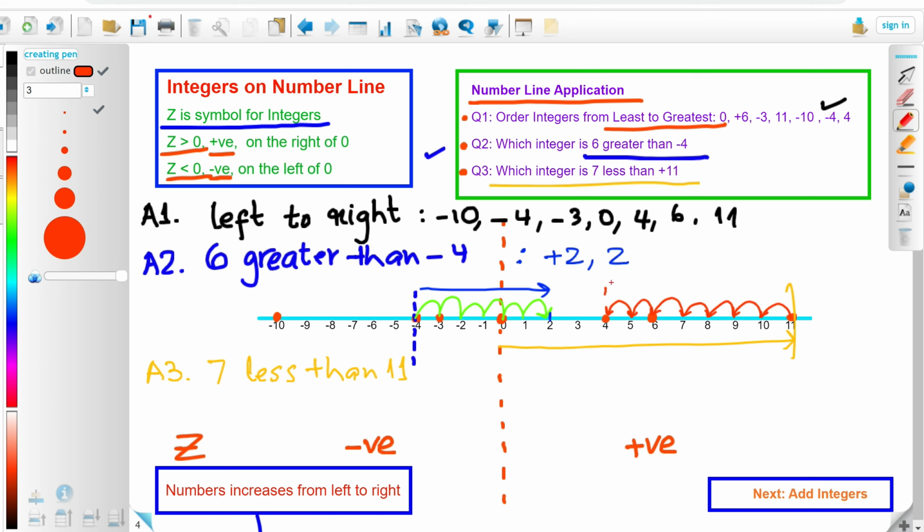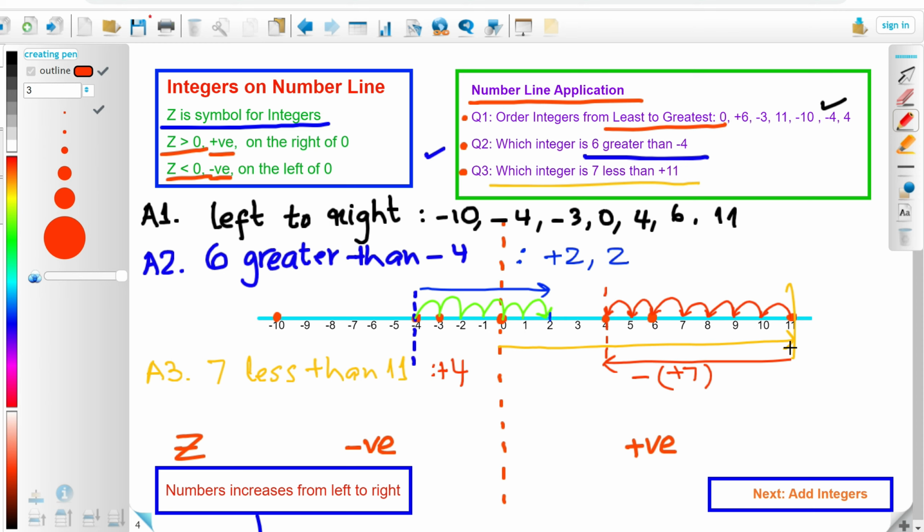You reached at 4, right? So that becomes the solution. You've gone here 7 units from 11, right? Towards the left. 7 less than means minus. Perfect. And you reached at 4, and therefore the answer here is plus 4. So 7 less than 11 is plus 4. You could write as 4 or with a positive sign. Is this clear to you? Very interesting question. We have seen this question many times in previous test papers. I hope the concept is absolutely clear.